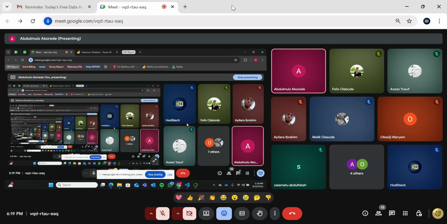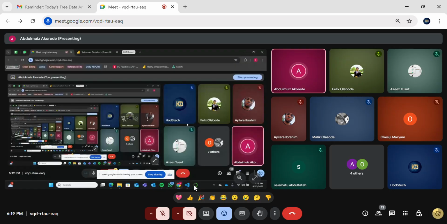Postgres SQL is, let me put it this way, not only a database. Why is that? This is how it is. In a typical example, I'm not sure if we are all familiar with Python. Python actually has different frameworks and different attributes. For example, inside Python we have something called a function, something called a module, and also something called an operating system, which is an OS. Now, this three is exactly the same way.